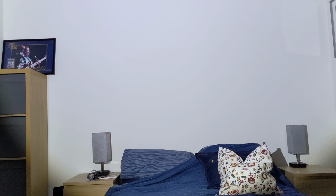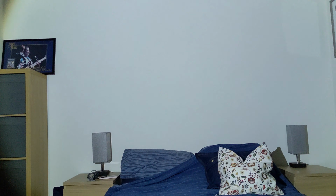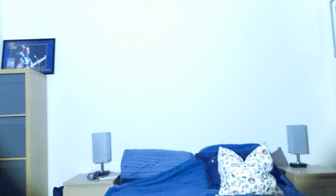We can, by clicking the power button, dim it a little bit. And the same goes for the focus mode. You're dimming the light as you go. If you click the light again, you've got flashing mode, which is a little inconsistent, as in it changes the frequency of the flashes, as far as I can tell. If we click it again, it gives you, in this case, a dark light.